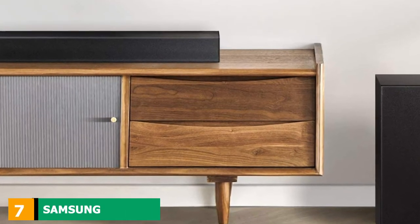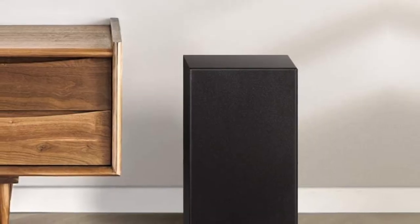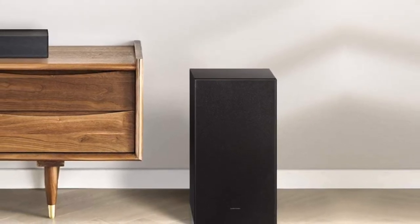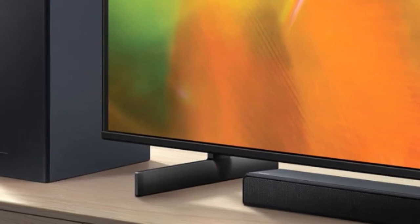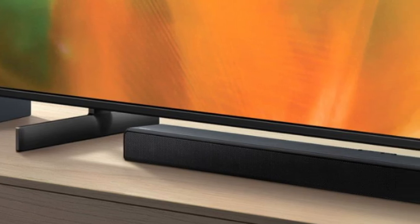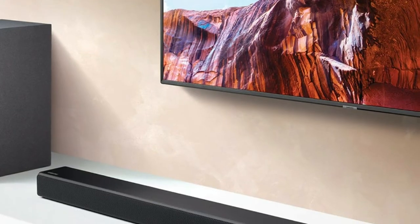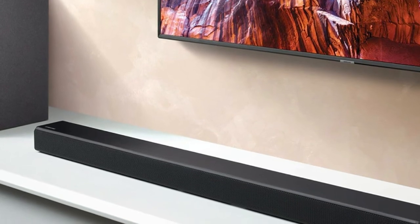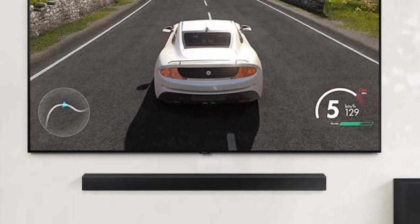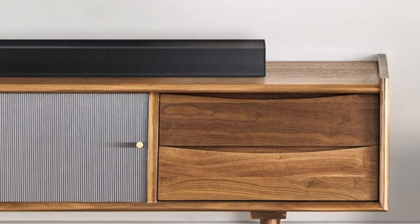Moving on to number 7, we have the Samsung HWA-550. If you're looking for a budget-friendly soundbar that offers more sound customization features, consider the Samsung HWA-550. This is an entry-level 2.1 soundbar released in 2021, the next generation of the Samsung HW-T550, and it offers more EQ presets for sound customization. It comes with a full HDMI input so you can use it as a hub between different devices. However, it doesn't come with Acoustic Beam or Q-Symphony. Out of the box, it has a pretty neutral sound profile suitable for listening to most music genres, but it doesn't reproduce as extended a low bass, so you don't feel as much rumble in EDM and hip-hop tracks.